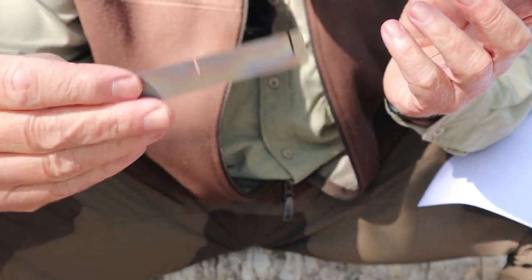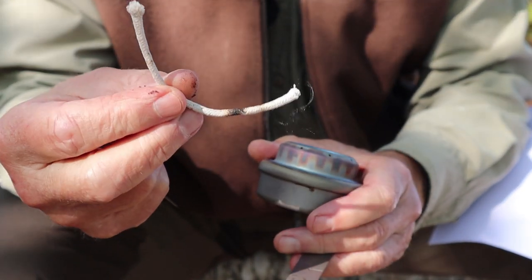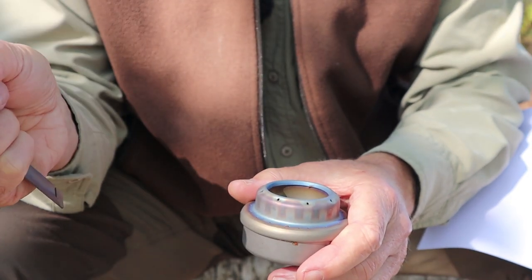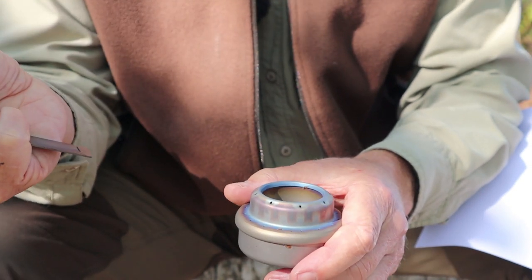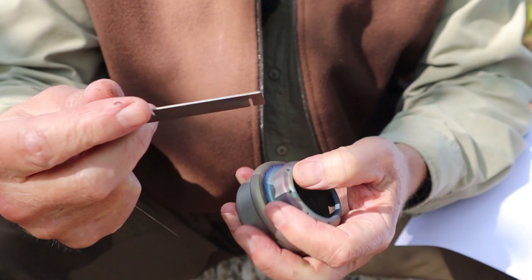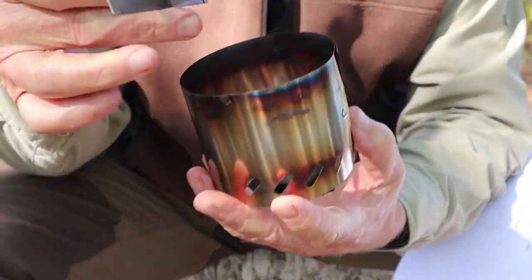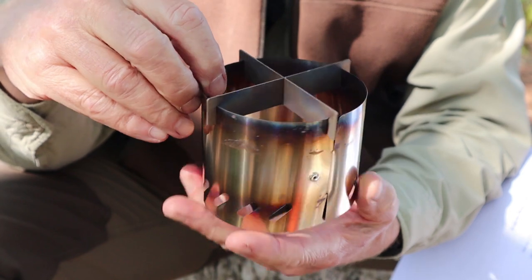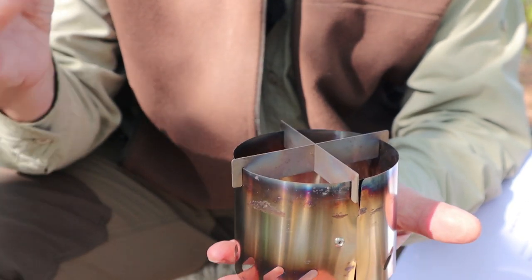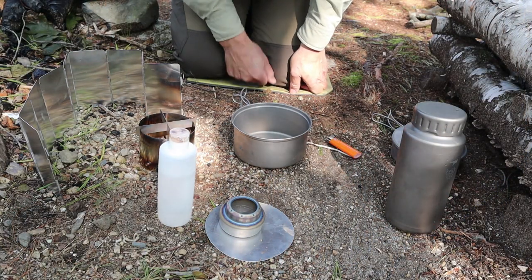This is the other thing that was inside my plastic bag — just a little length of cotton wicking or cotton cord that I use for dipping in alcohol, lighting, and then dipping into the stove to light it, so you don't get your fingers too close to the flame. This is the titanium cross stand — the way this works is it goes on top of the pot stand, and this whole thing sets down on top of the alcohol stove. Very simple. Why don't we just put everything together and I'll get my lunch started so you can see them all in operation.